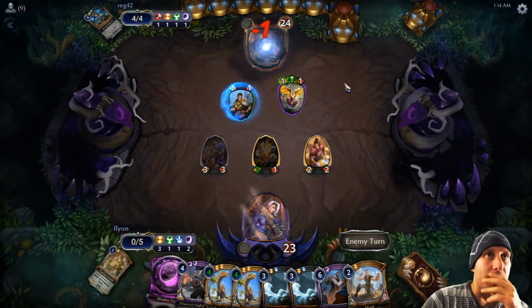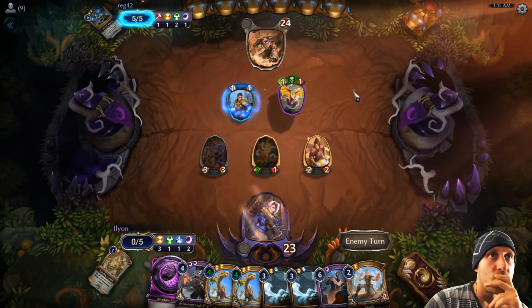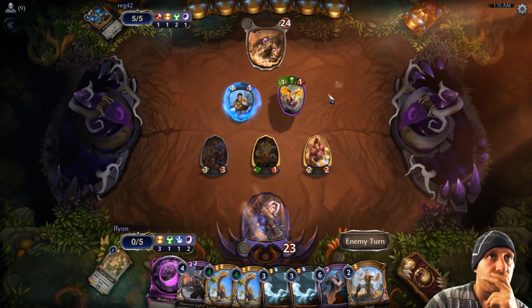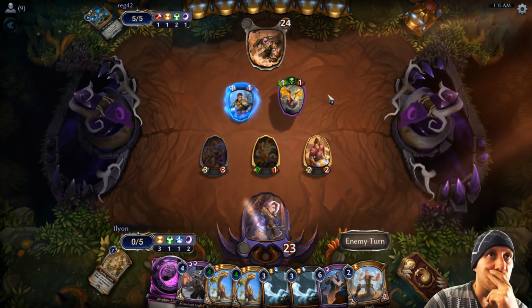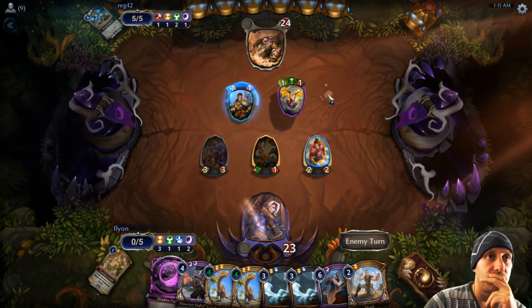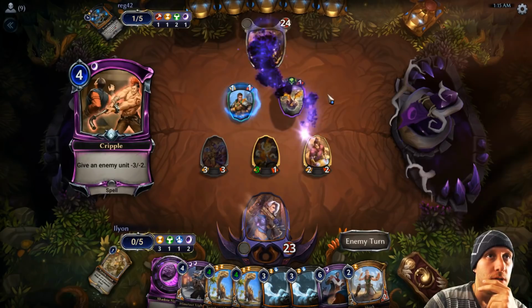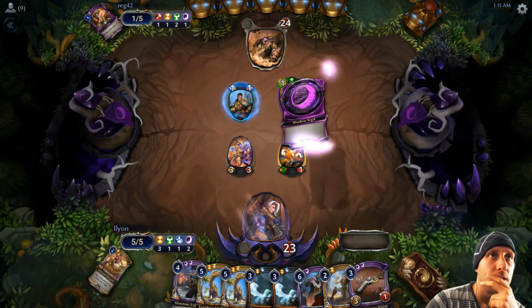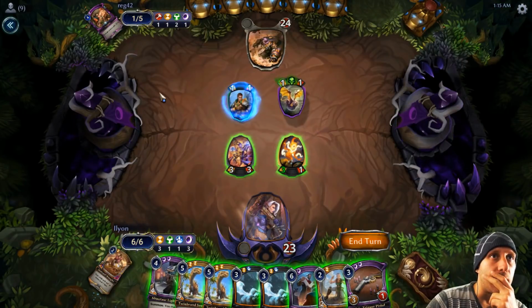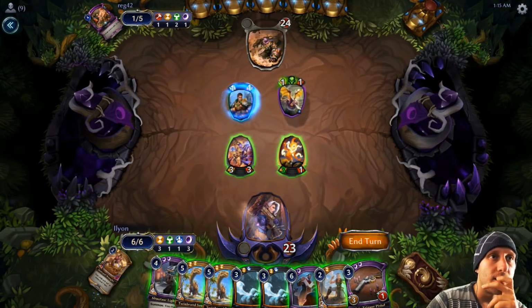We've got a lot of cast. Our hand is incredible right now. I don't even really need more power, though. Currently just crushing it. Cripple. Really? Okay. Huh. Didn't kill the 3/1. That can get bigger. Killed that.